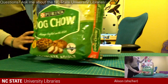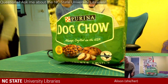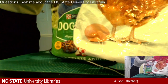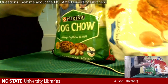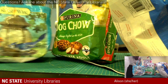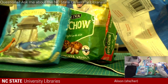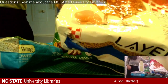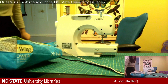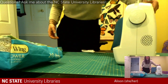I don't necessarily want the pictures of some random person on my grocery bag. But now we have three different size bags. The chicken, the dog, and the person. Quite a collection. Yeah, the people and the dog, they're pretty huge. There's another one that's another dog food bag, and it has all the ingredients that are in the food. So it's pictures of potatoes and rice and peas and things.